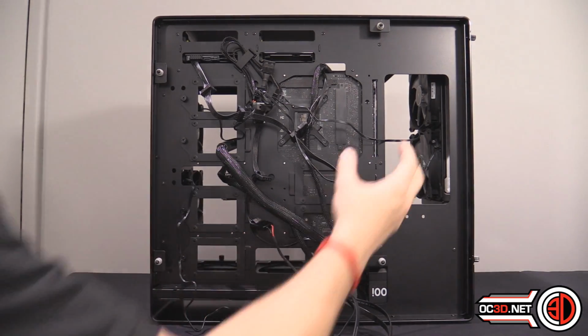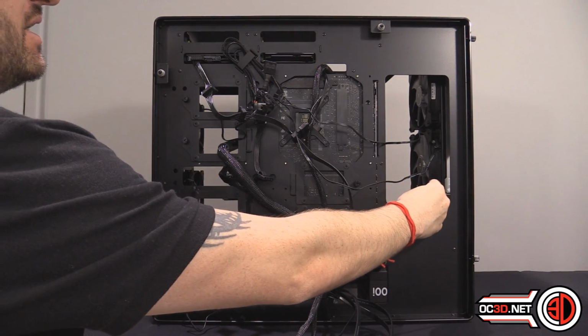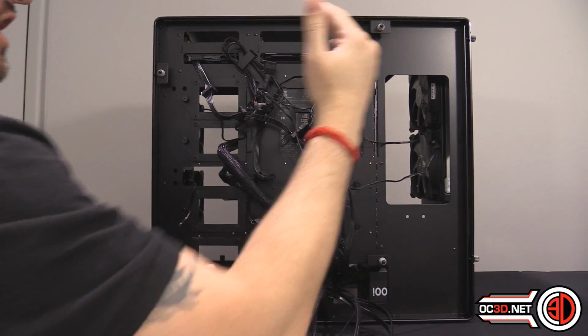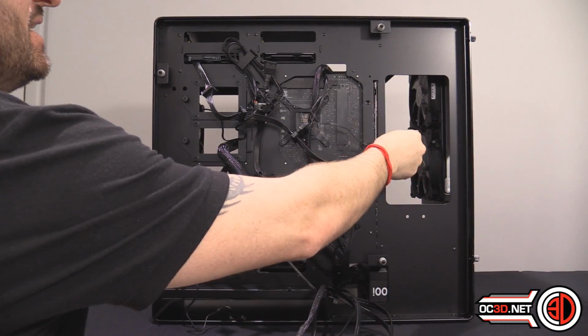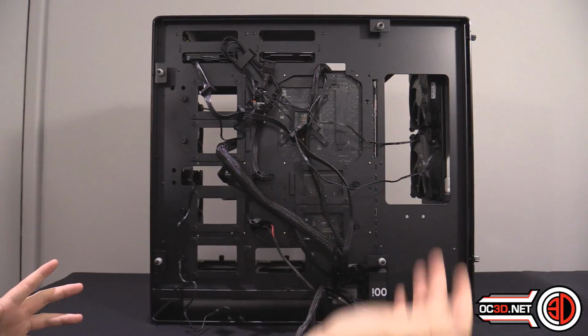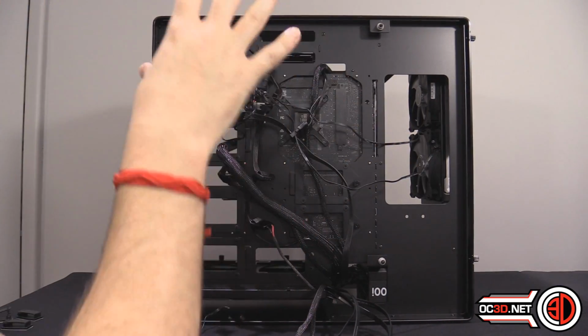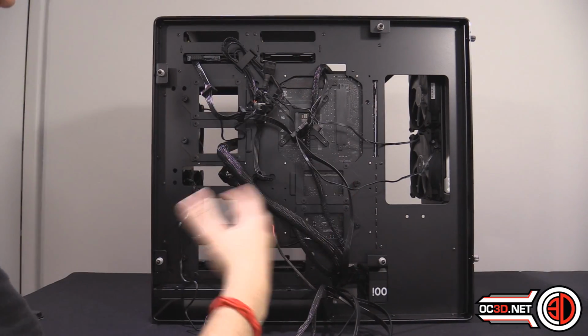One thing that you do have is an enormous cutout here to be able to put all your fans through. I mean, it's huge. Now obviously if you've got lights and stuff in there and your fans, it's going to be nice that you're going to be able to see it from both sides. It's stuff that you're going to have to work on to make the most of all of these gaps.